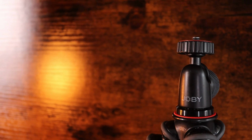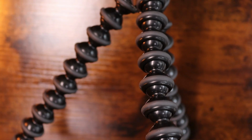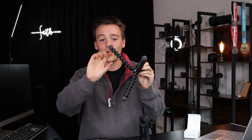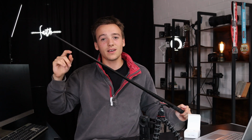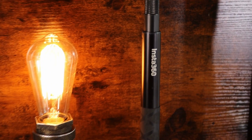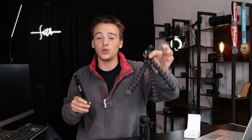The Joby tripod can be used like a normal tripod. You can simply stand the camera up on multiple different surfaces, but you can also attach it to things like trees or poles because of the maneuverability of these legs. The selfie stick, as you would expect, allows you to put your camera in places you shouldn't be able to. You can hold it up in the sky or over your shoulder and it'll look like a drone. You can hang it off a bridge and you'll be able to get an angle you couldn't reach with your arms. Pair this with the Joby tripod and you can attach it to things where you don't have to hold the selfie stick. This means you can get a bunch of creative shots.